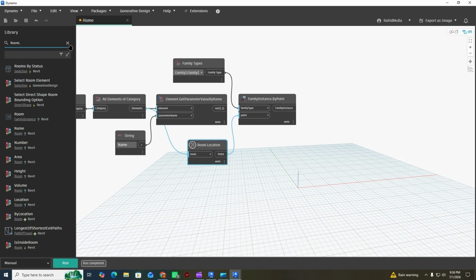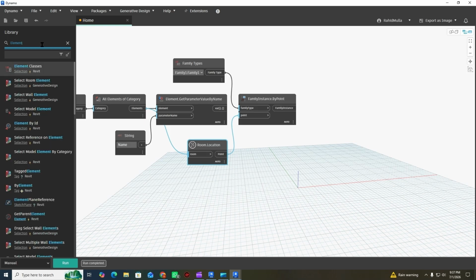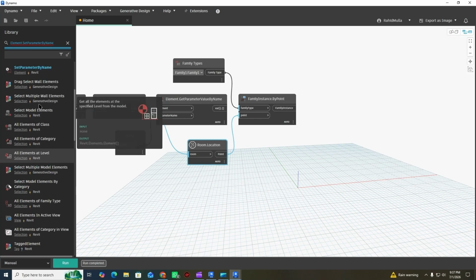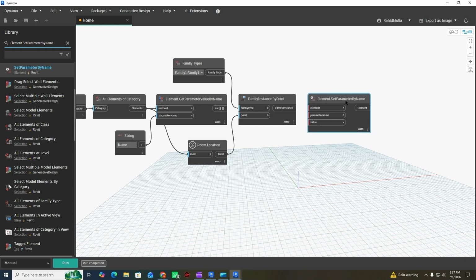And the last node that we require is element dot set parameter by name. So for that you just come down here and you will have this last node. So what is the element?